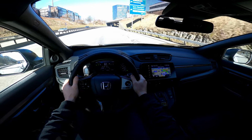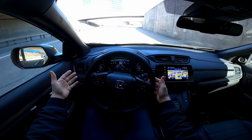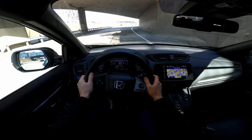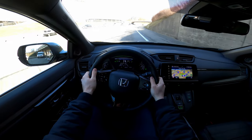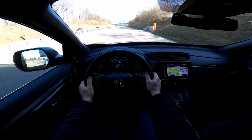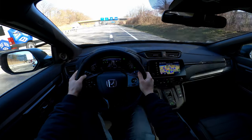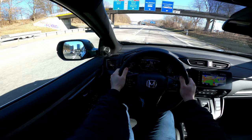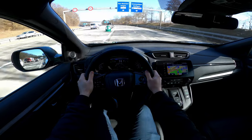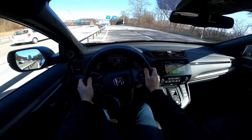It's a nice tall driving position with good visibility around the windows. Insulation is quite good so you cannot hear much noise from outside. The car also comes with lane assist — you can see right now it's trying to keep between the lanes. It's not as good as Tesla but it's still okay and it's a great safety feature. When you're driving on the highway and you don't pay full attention, it's a great feature.